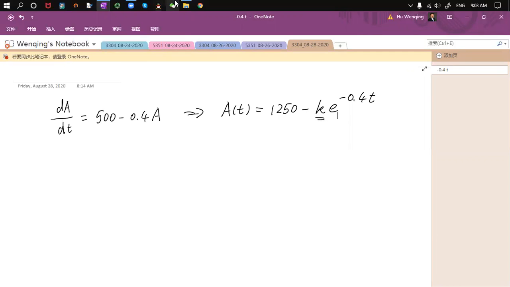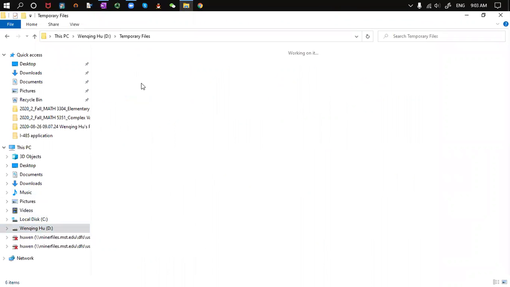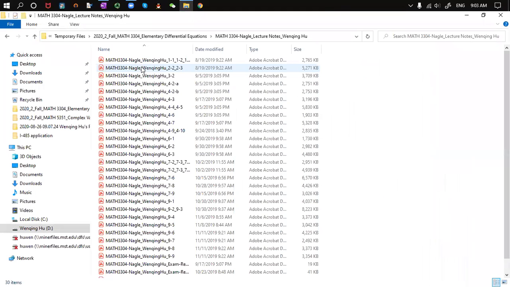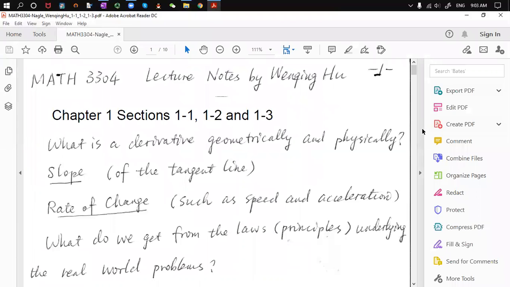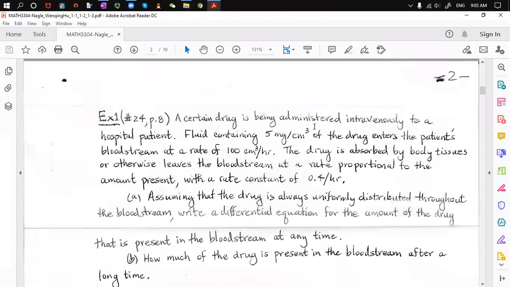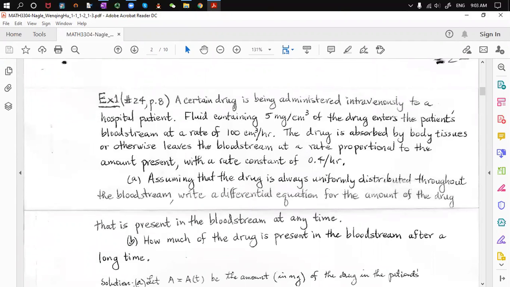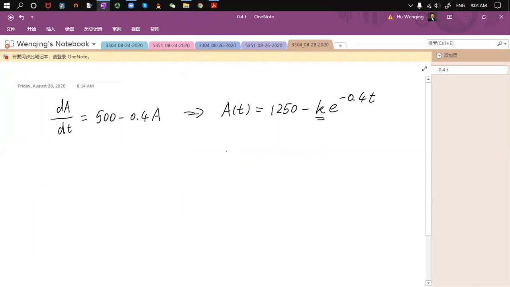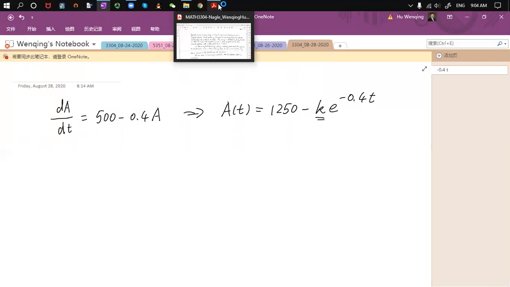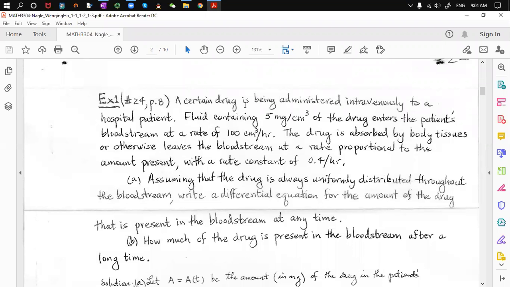Why is the solution depending on the constant k? That gives us quite a confusing scenario. Why is that the case? Because if you look at the original problem, it is about the administration of a drug into the person's bloodstream. That raises this weird question, because if there is some k, then for different values of k the amount of drug in a person's bloodstream is going to be different, which is anti-intuitive, because the problem is from real world practice.